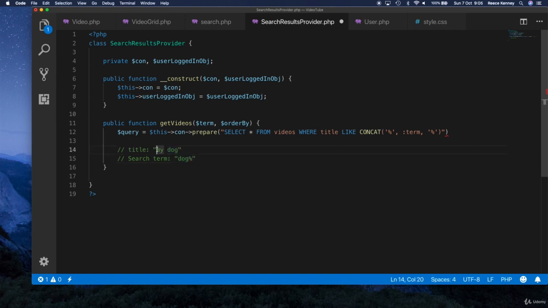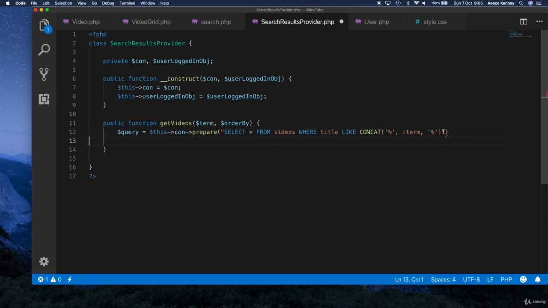But this doesn't start with dog, it starts with these. Similarly, if you have one in the front and not one at the end, and the title is My Dogs, then this would not find a match because it doesn't end with dog, it ends with dogs. So by putting the percent sign in there, it means any number of characters before and any characters afterwards. That's just a quick introduction to that.